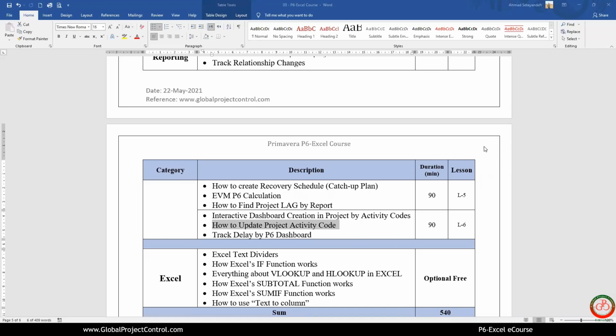Activity code is a very helpful item for reorganizing the project and also for report creation.